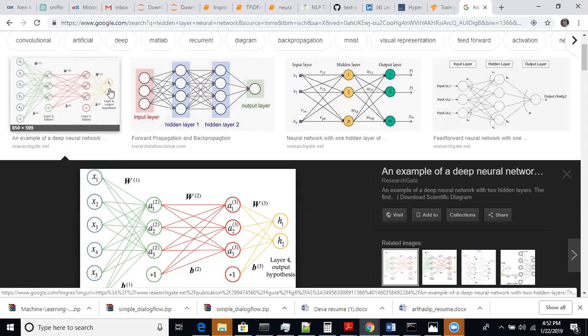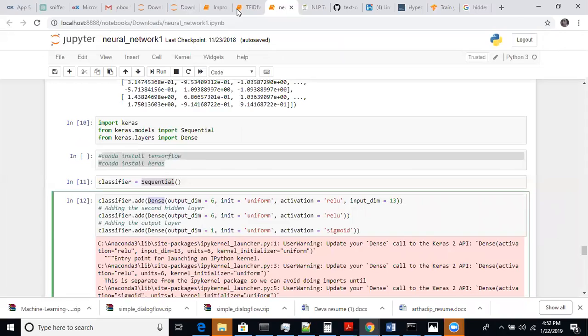There may be 50 hidden layers, 60 hidden layers, 100 hidden layers, but the output depends on the type of your classification, not the number of hidden layers. So here, our problem is two, so the last layer is the output layer, where we put the number of classes you want to classify.